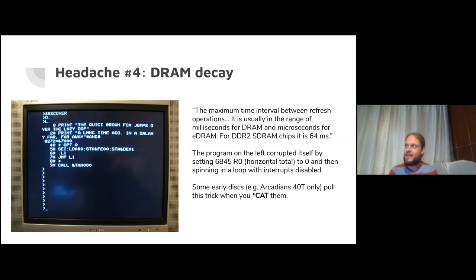I don't think any of the emulators yet emulate DRAM decay. Maybe you could add an emulator feature that if someone goes into DRAM decay mode, maybe just delete a few files on the host, to simulate the emotional experience of losing data. No, don't do that. That would be a bad idea.